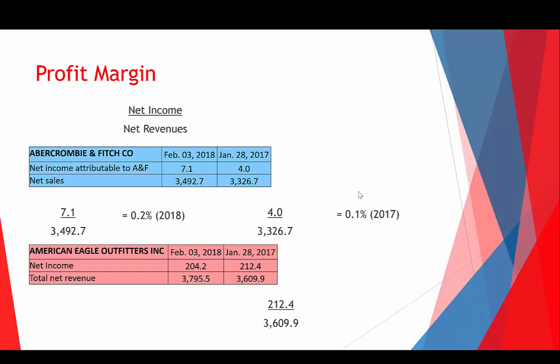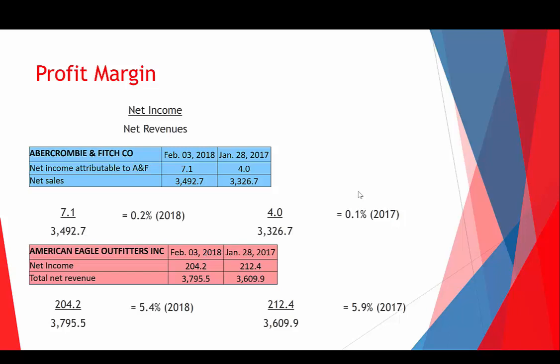That's right. That's true. So deferred taxes and a one-time repatriation tax is what caused that. So American Eagle, this is a little bit more normal, but they took almost 6% to the bottom line in their situation. And then in 2018, not quite as profitable. They took 5.4% to the bottom line.